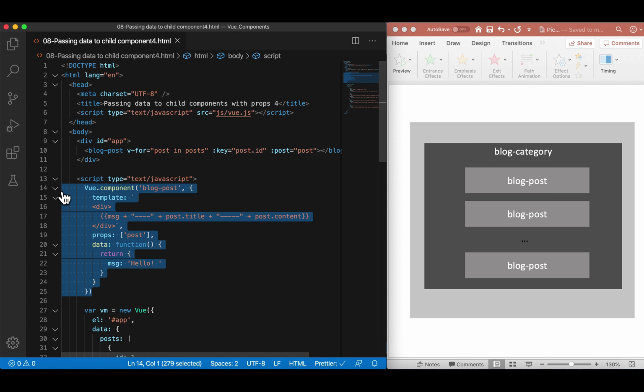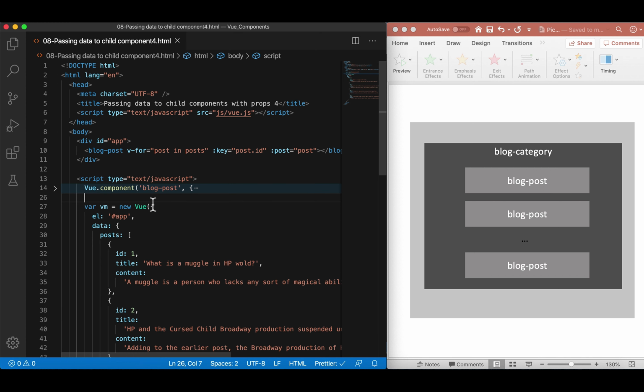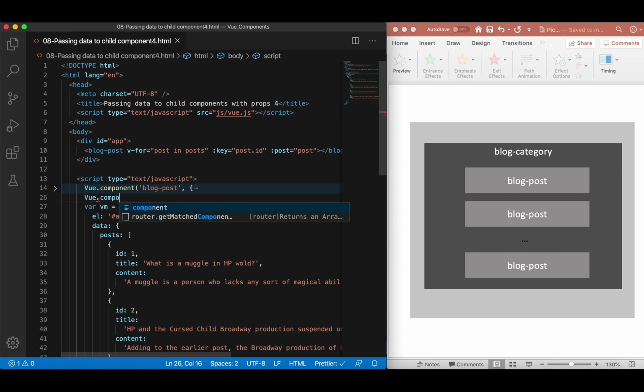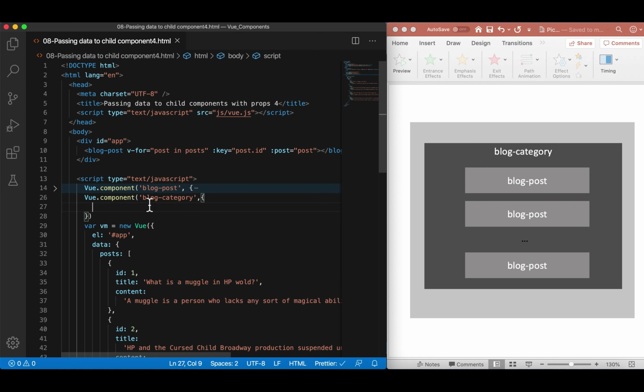First, I'm going to collapse this. And under here, we're going to define a new component, blog category, also as a global component. So the name is blog category. And then we're going to specify the details in here. First is template.